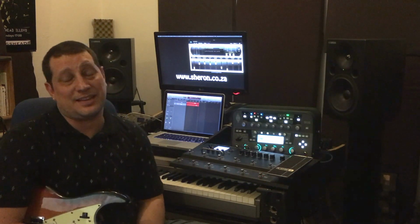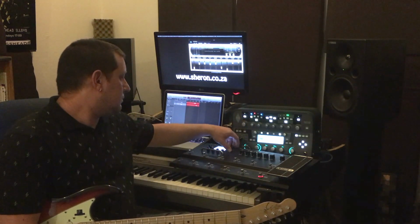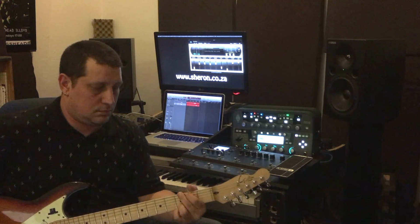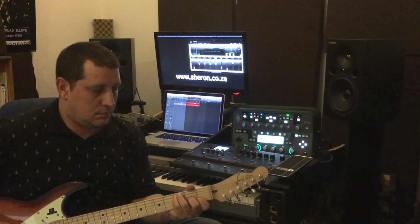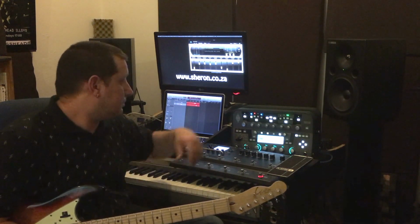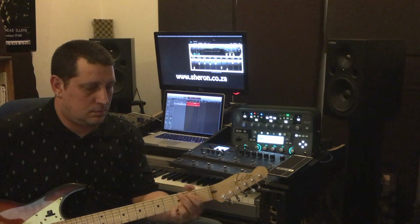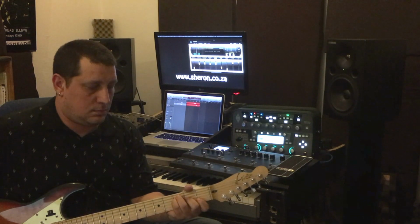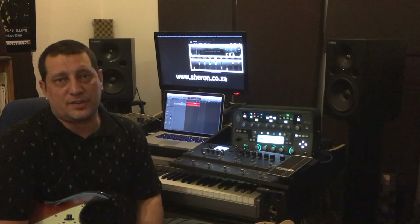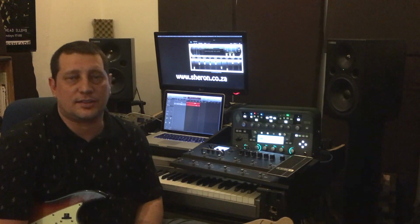Now they both sound fantastic. Here's the same sound with the global EQ off. Now I'm going to switch the global EQ back on. You can hear the major difference in the mid-range frequencies. It opens up the sound. Now it sounds much more realistic to me.